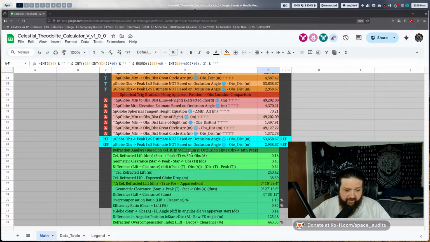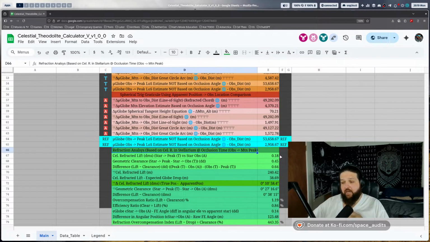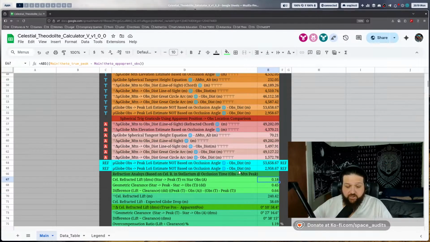And then at the end here, we have a refraction analysis. In the same way that we can calculate drop over distance and convert that to an angle for angular drop, we can also take that 16 arc minutes of refraction and compare that to the distance as a ratio, and the tangent of that will give us the liftover distance.